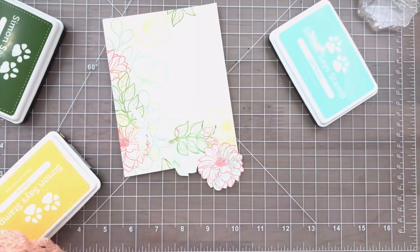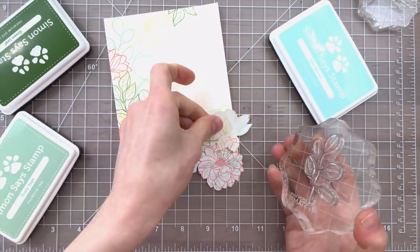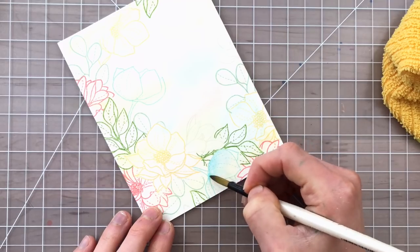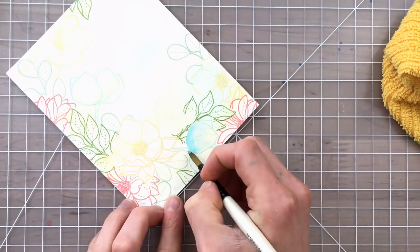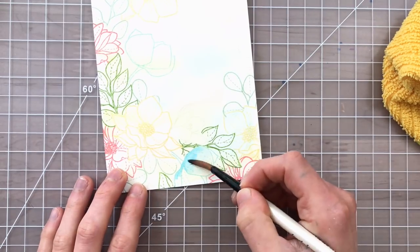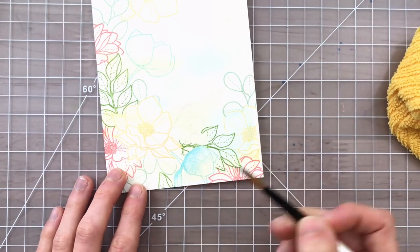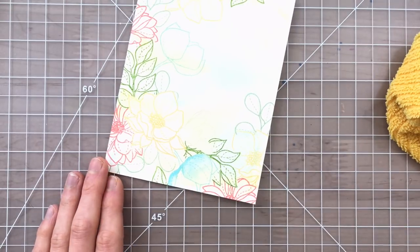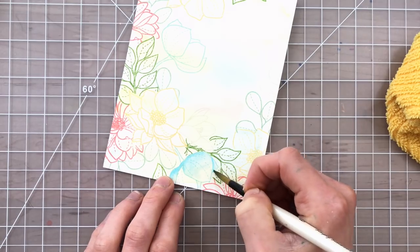I particularly like doing this with Simon inks because these inks have a tendency to soak up the color that you're adding over top of them, so you end up getting a really nice darker version of the stamping underneath of that watercoloring so that you have a little bit of detail and definition to your flower, but you're also not having those black outlines that are going to distract from the image and maybe aren't quite the look you're looking for. So this is going to allow you to get that no-line coloring effect really, really easily.